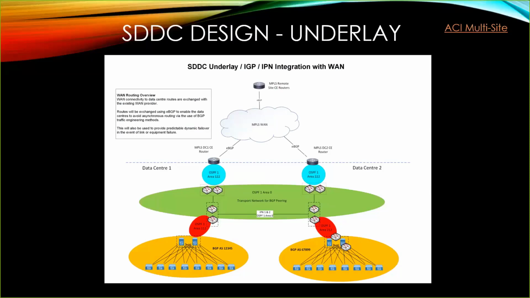you can kind of just put them to the side for a minute, because they're not really that involved in the fabric. That's more like outside the fabric. And then we have OSPF 1 area 112 and 212, which are down the bottom here. And that's basically, so how does this work? Effectively, this is the underlay network that allows for the BGP, EVPN and the VXLAN to happen, right?